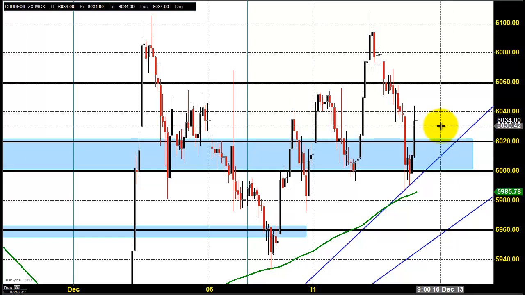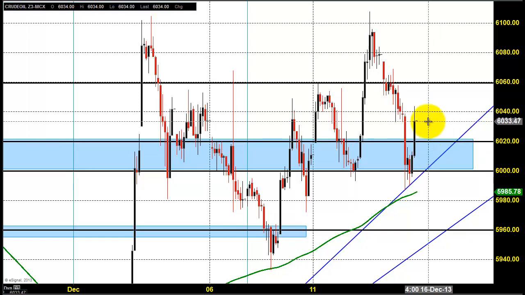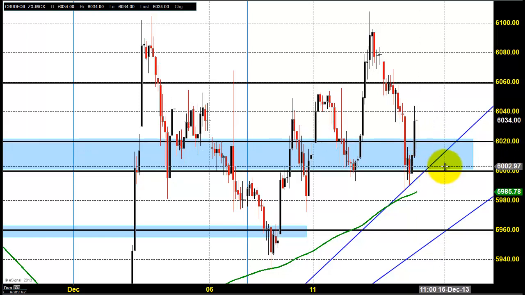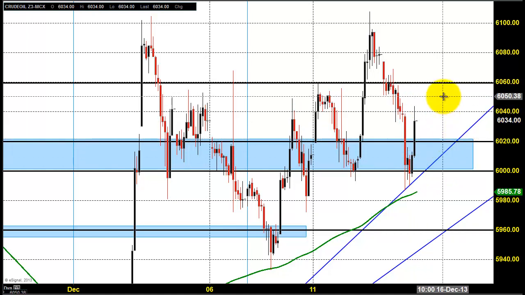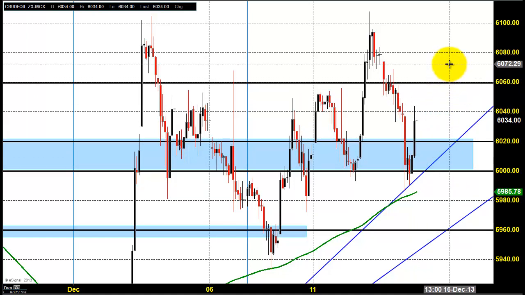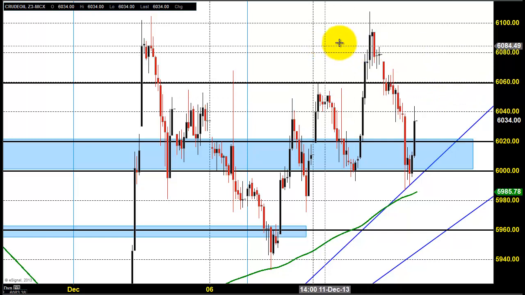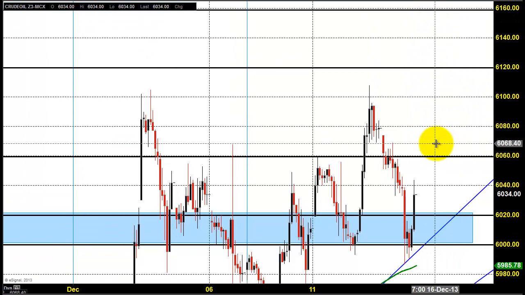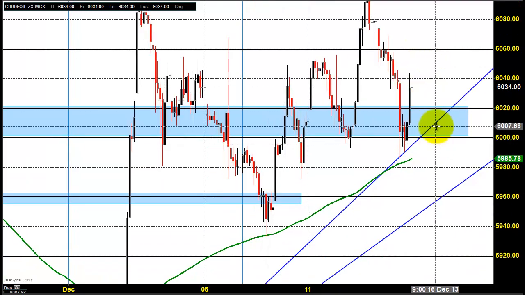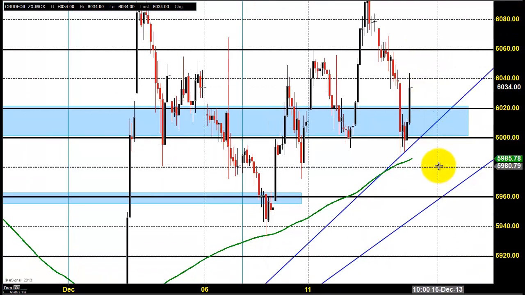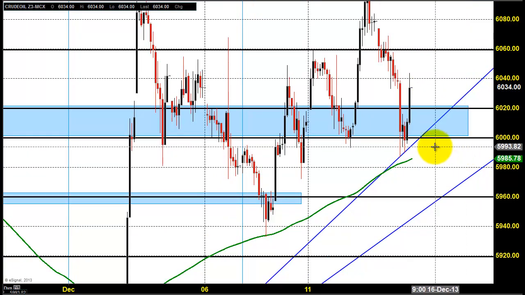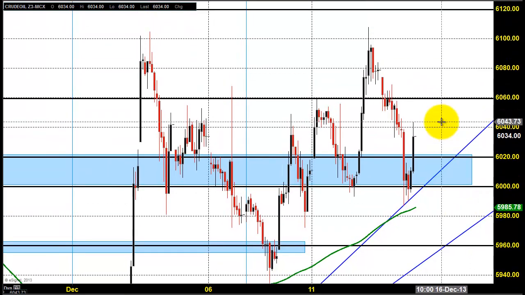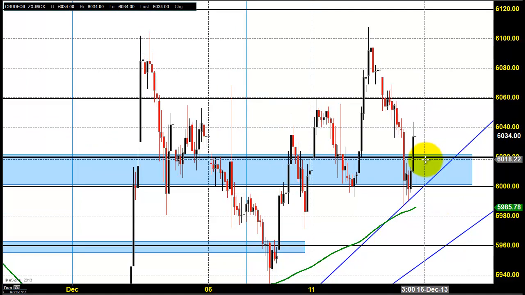So these are the two possibilities which we are expecting in crude oil. One is we need strong price action: the price should stay completely above 6000 and 6020. The second is we need a closing above 6060 so that a lot of buyers will participate and push towards the target zone of 6160. If the price is coming down or closing below the 6000 zone, it is going to be the sellers' market. Be very careful while trading. Today's price opening is also very important, so watch the market very carefully.